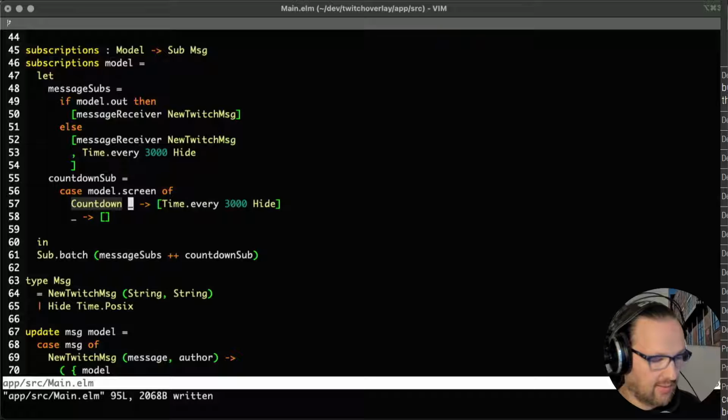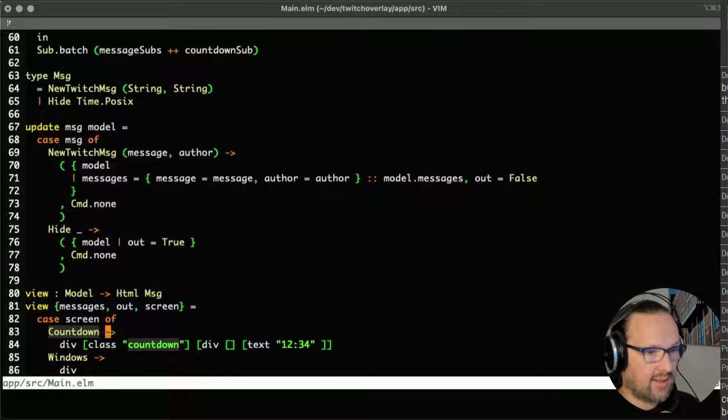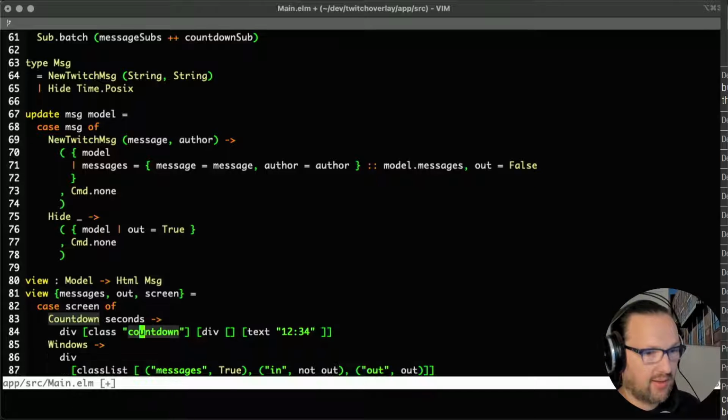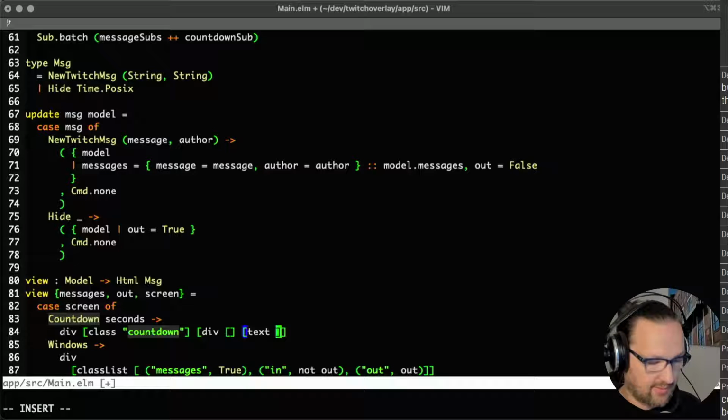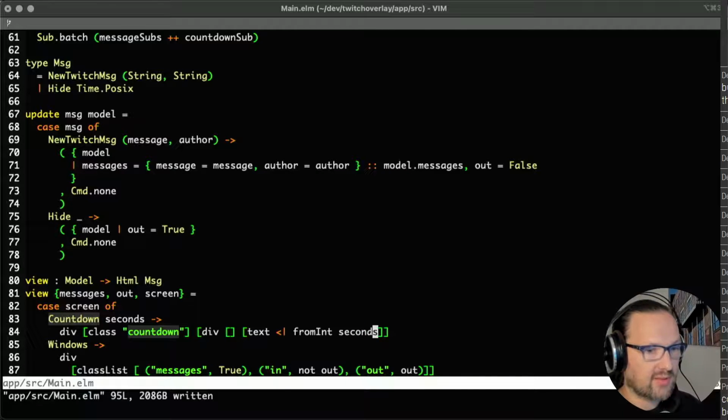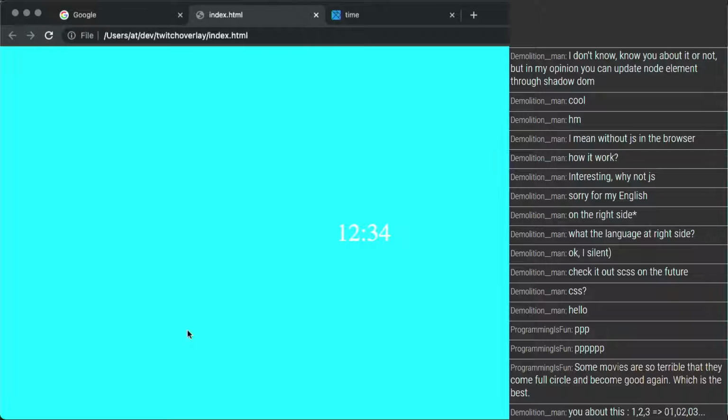And in line 83, that's actually where we're generating our view, where we're defining the markup, the DOM elements that we want to have. Here I actually want to take into account the seconds. So I can replace this static string here with a from int. I have to explicitly convert the integer into a string. So this should be 0 now if that compiled.